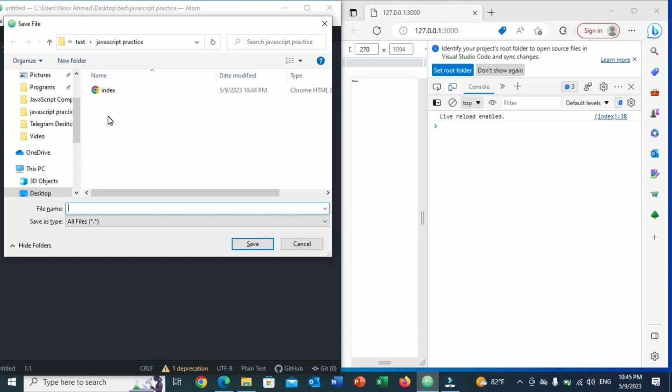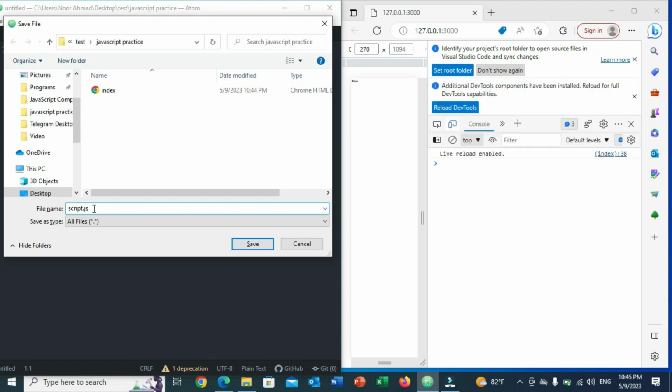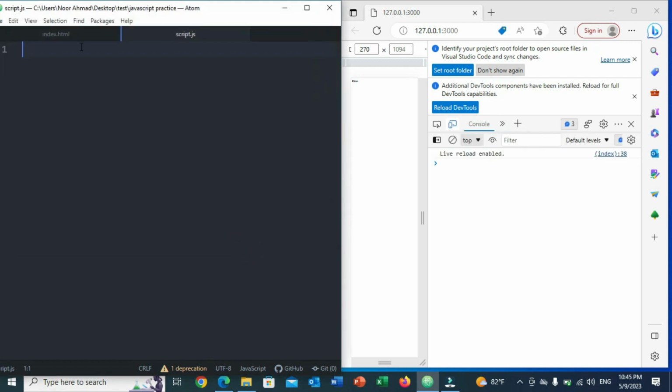So I'm going to name my JavaScript file script.js. Now .js is the extension of a JavaScript file. Make sure to add .js, otherwise it will not work. And I'm going to click on save, and it saves.